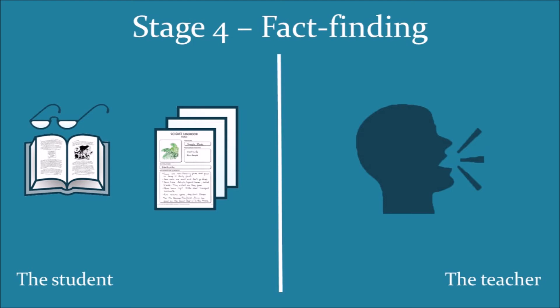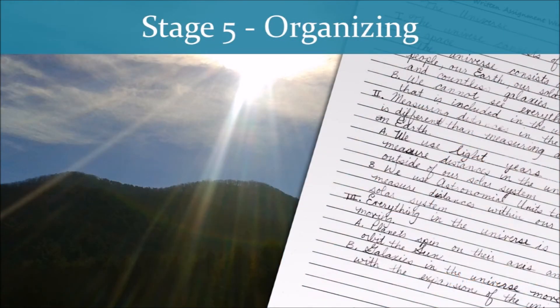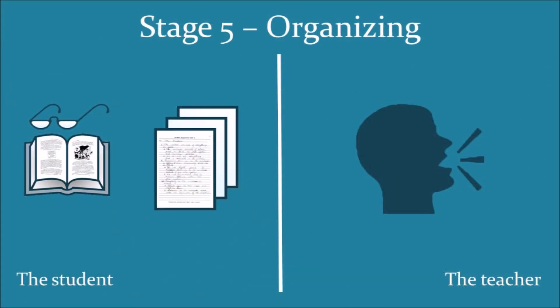As they become more confident with choosing out the key facts from a selection, you can move into stage five, which is organizing. Now that the students are comfortable with pulling out the key facts, they will work on organizing them into an outline. In science, the students will read a selection on their own and then create an outline from what they read. In the beginning, this will be a simple single one-level outline with the key facts similar to what they produced in the previous stage. Their outlines will progress into multi-level outlines with the key facts and several supporting points underneath. You will still have a discussion time with them where you will ask those probing comprehension style questions. However, after your discussion times, the students will edit and adjust their outlines to include any key facts they may have missed, rather than writing something completely new. And they will continue to label those sketches just like they did in stage four.